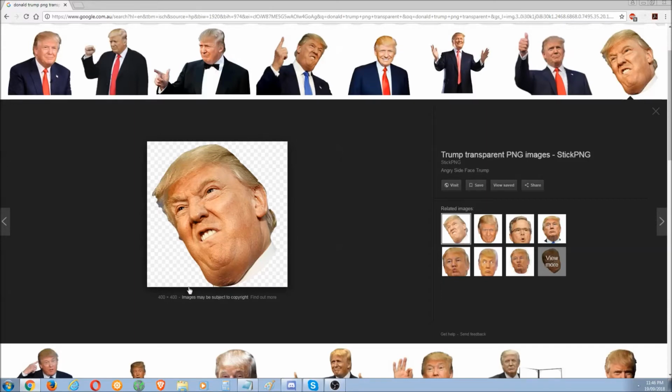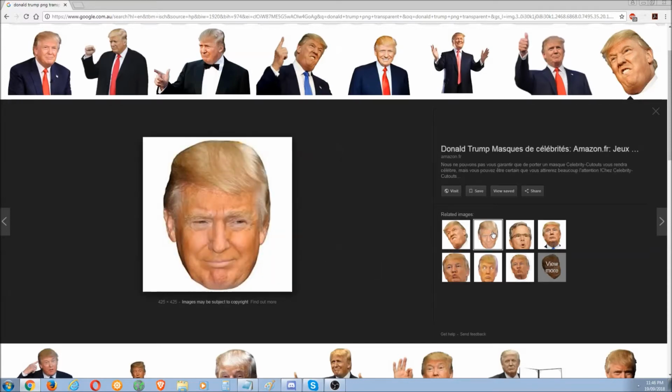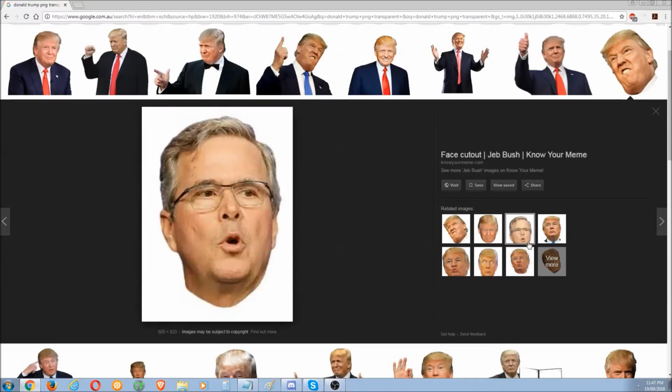Transparent PNGs will take longer to load. So if it takes a while to load, you'll know that it's... See, that one loaded quick, and it's got a white background. It's not transparent. But you can actually import it into Swish Max and just make the white background transparent, and you should be able to do it that way. That's not transparent.